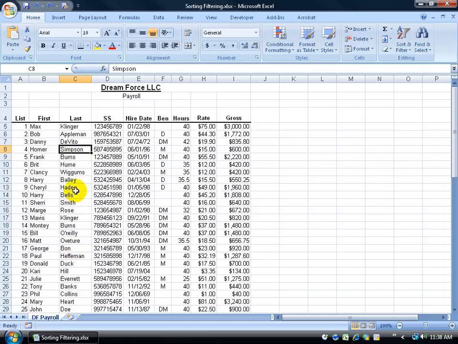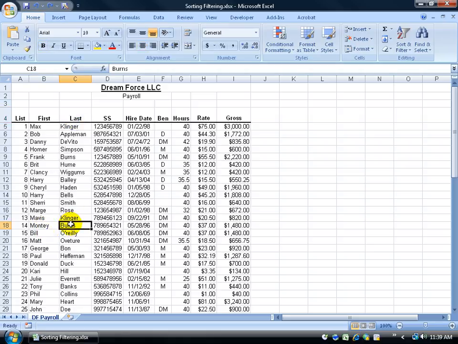No, I'm kidding. So to be able to sort A to Z or Z to A, just click anywhere within the column, and there's three ways you can sort. Now again, the concern I have is, first of all, when I do my sorting, is it just going to sort this column or sort the column and keep all the records together here? Also, when I sort this column, is it going to take the label of this column and sort it down below? So instead of Monty Burns, it's now named Monty Last.